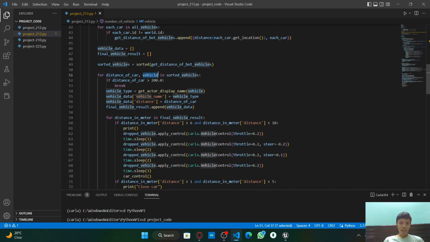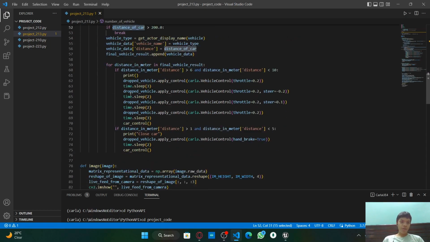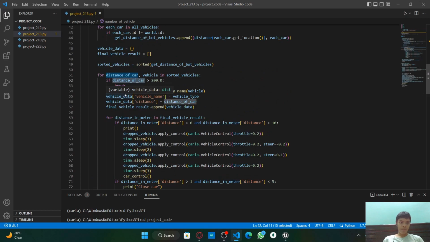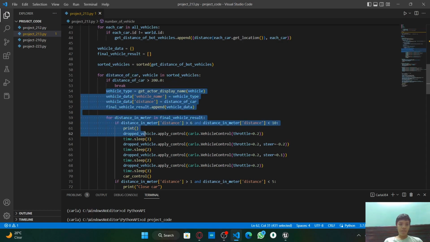So for distance of car and vehicle in the sorted vehicles, if the distance of the car is greater than 200, then we'll break. We don't want to do any stuff. We don't want to even look at that. We just get out of the loop if it's greater than 200. We'll not even check what it is. So this will be like an else of the for loop here.